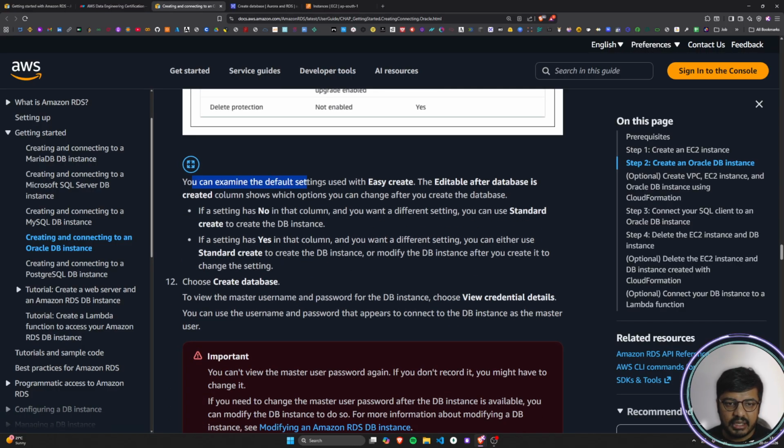Now you can examine the default settings used in the easy create. The editable after database is created column shows which options you can change after you create the database. If the setting has no in that column and you want a different setting, use the standard create to create the database instance.